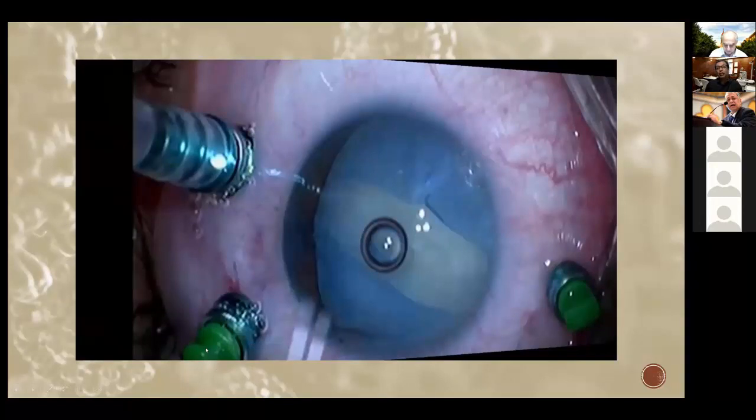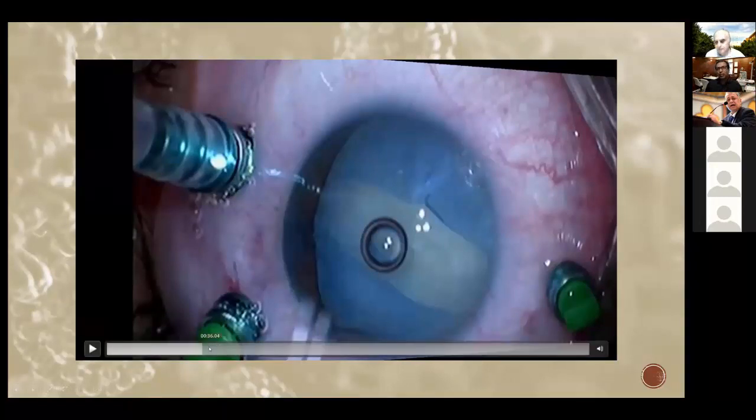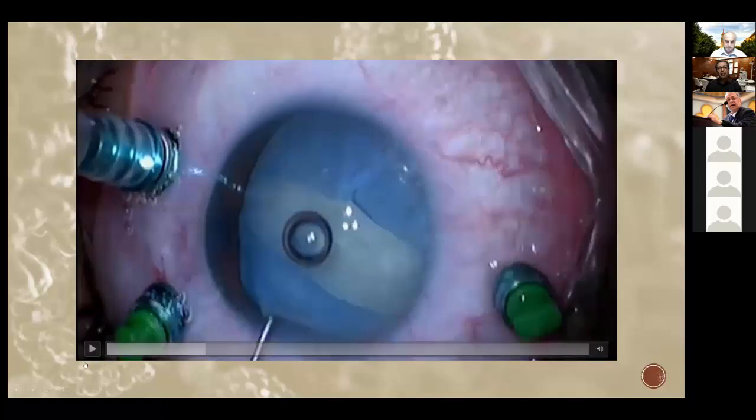At this point, my advice to everybody: do not proceed with phaco. I was already performing vitrectomy and RD, so I had all my settings to go backwards, so I didn't have a problem. I didn't have anything to lose. So I continued my surgery.